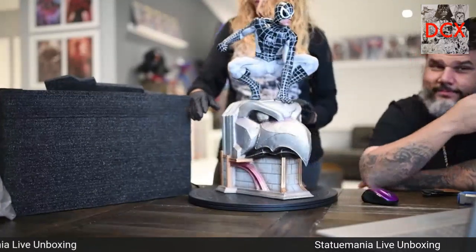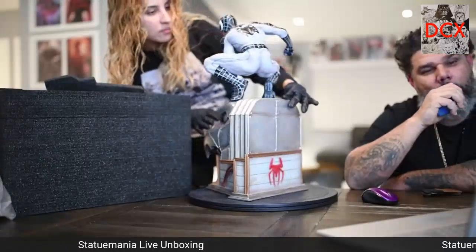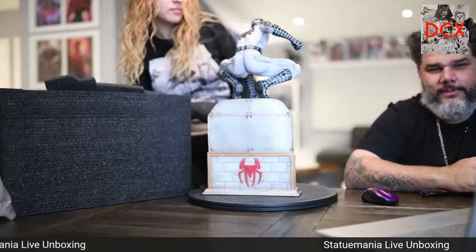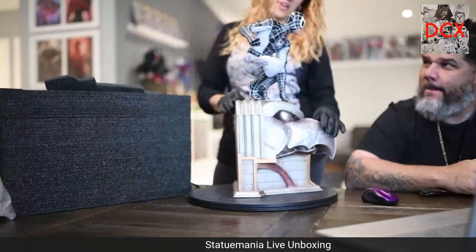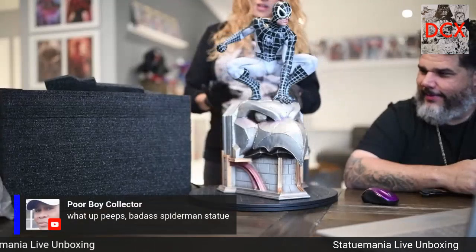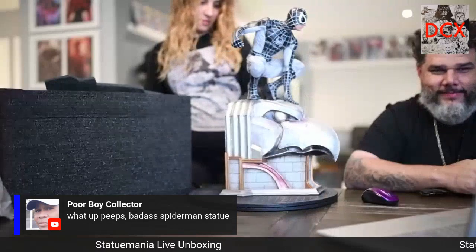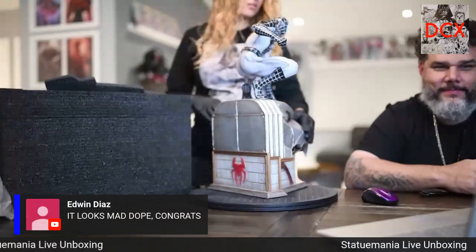He just has the mask pulled up, right? Yeah, just up to his nose. That's chill. He's about to kiss Mary Jane. I like it, it looks really nice. It looked good with the full diorama too, like Carnage and all of them.